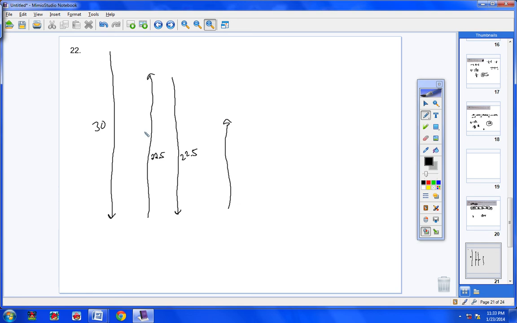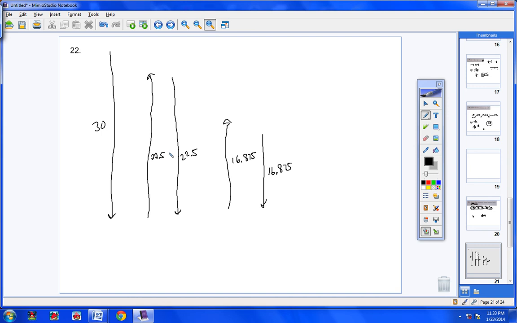Now when it rebounds this time, it rebounds 3/4. I'm typing it now into my calculator. It rebounds 3/4 of 22.5. So 22.5 times 0.75 would give me 16.875. So this time it goes up 16.875, but it also has to come down 16.875. Now, I'm going to do this one more time, okay?